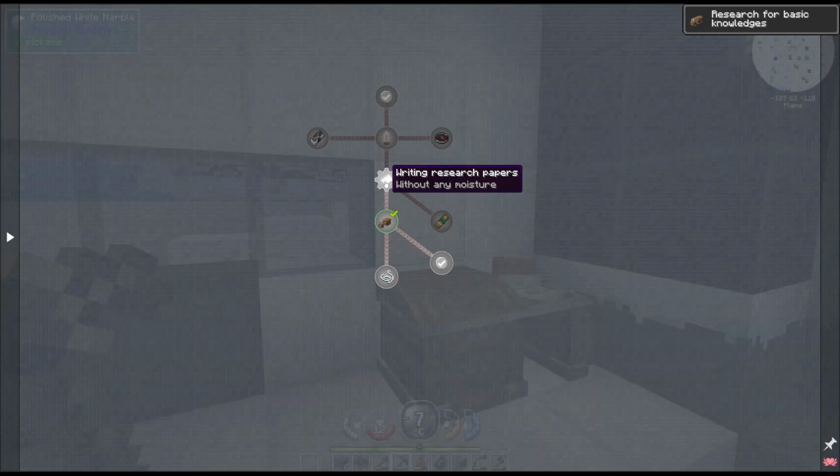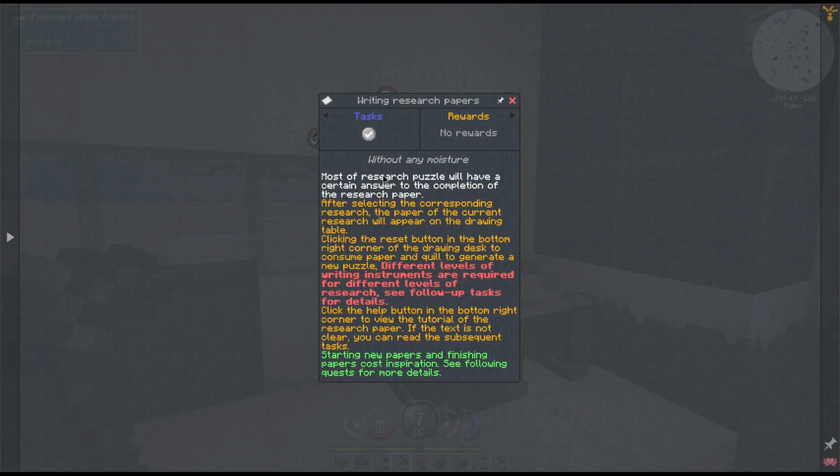And then this is where it tells you writing research paper without any moisture. Most of research puzzle will have a certain answer to the completion of the research paper. After selecting the corresponding research, the paper of the current research will appear on the drawing table.